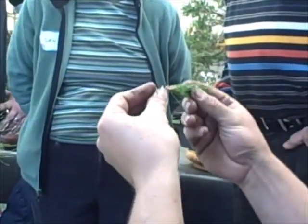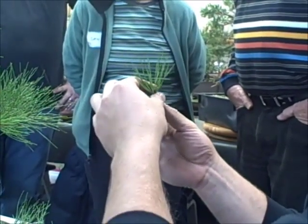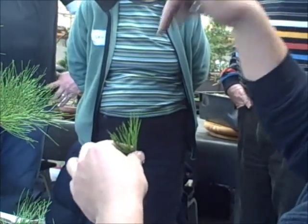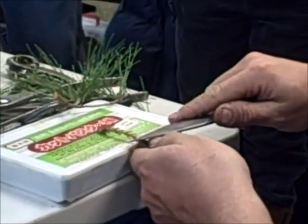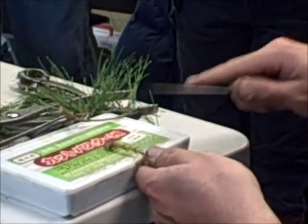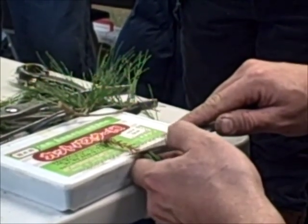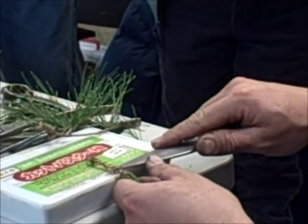For the skinnier the shoot, the fewer the needles. The thicker the shoot, the more needles that we need. So when we're grafting, we've got a long section and a short section. This bud obviously has a natural inclination. The long section is the section that's in contact with the portion it's being grafted to. If we make the long section on the portion that curves away, it's going to be difficult to get contact and we'll probably break the scion. So when we make this long cut, we always want to have this facing upside down. When we take our grafting knife, we start right at the base of the needles — we want this cut right here. We're going to start right at the base of the needles and use this thumb to apply the pressure. This isn't whittling — this is a calculated, consistent effort where we use this thumb to apply the pressure, and notice this hand pulling the scion.